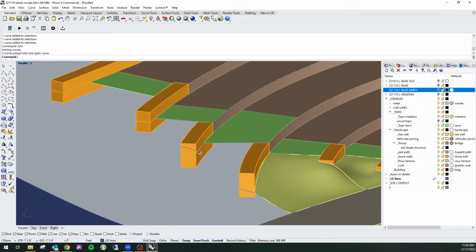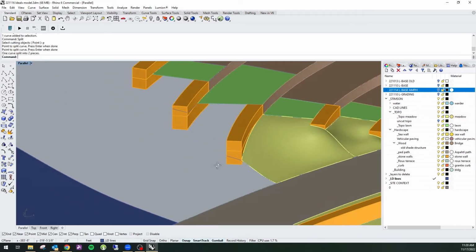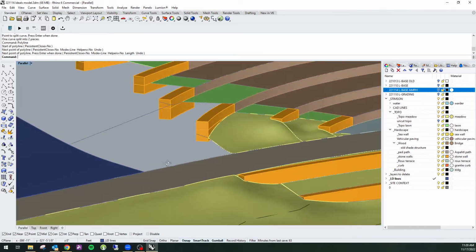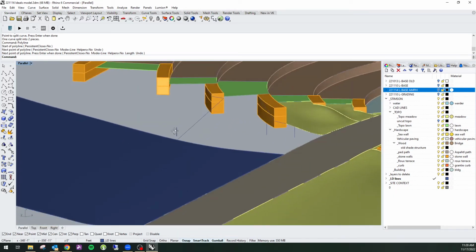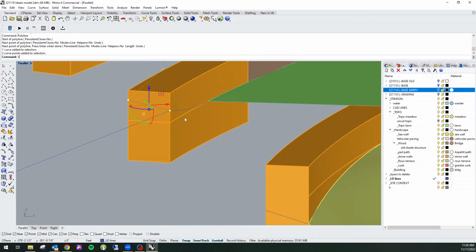All right. Actually, let me split this up again. I'm just going to do this one patch surface on this terrace right here. So I'll draw a line from this to here, maybe. Looks a little weird. I think this actually I need lower.